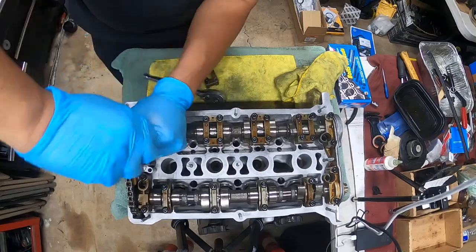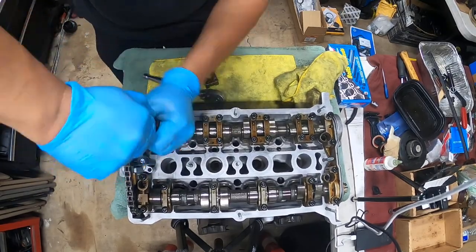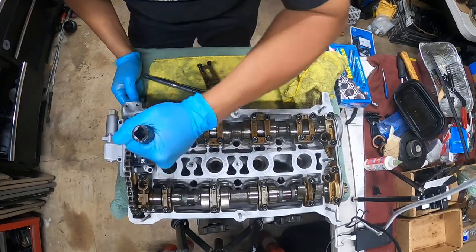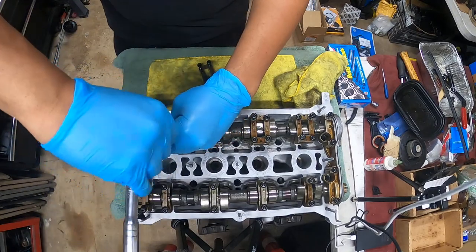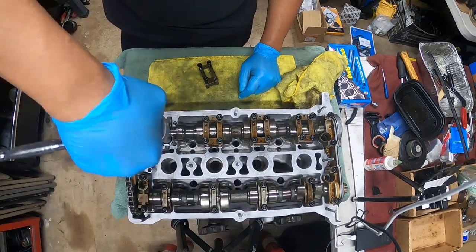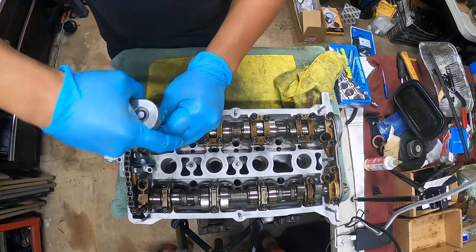All right, so this one is being weird. So I gotta thread this in by hand. Figure out what's going on here, because this is not acting right. It's threading in nicely, but it's getting a little hard.